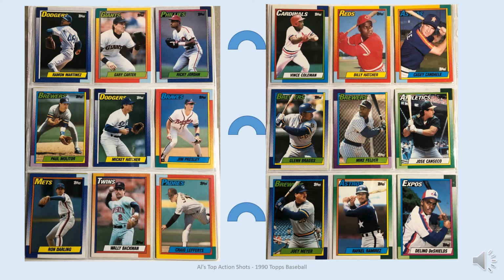The way that side of the screen works is pitcher, catcher, first base, Paul Molitor's at second, then Mickey Hatcher at third, Jim Presley at short, and then three outfield positions. And the outfielders, very often outfielders didn't pose for position, so as a kid you have to use your imagination, and usually it's a pitcher, winds up looking like he could be coming in from the outfield.